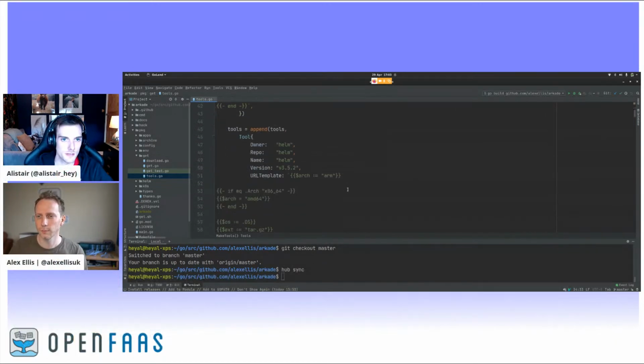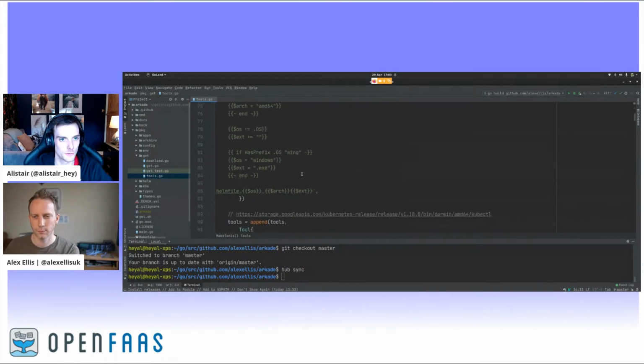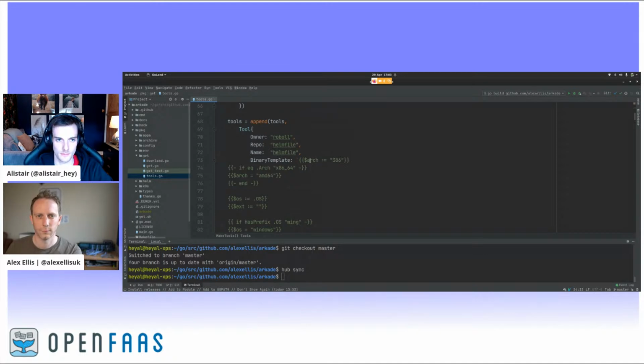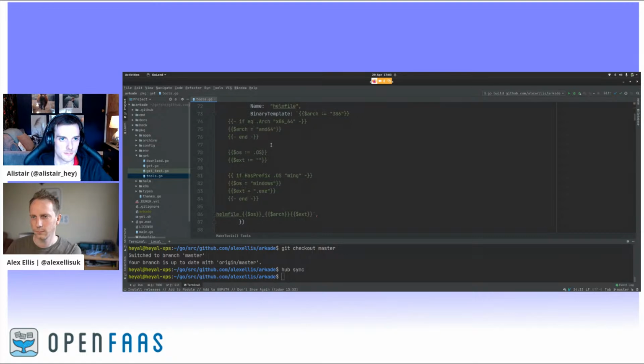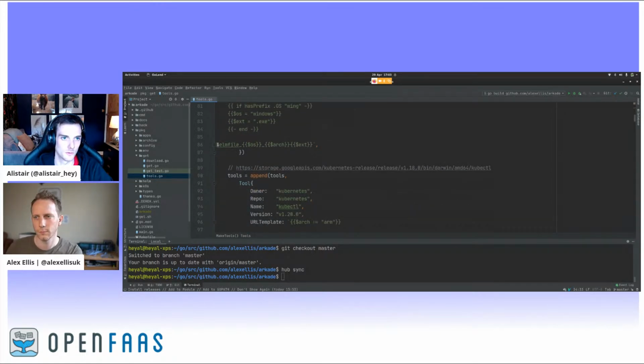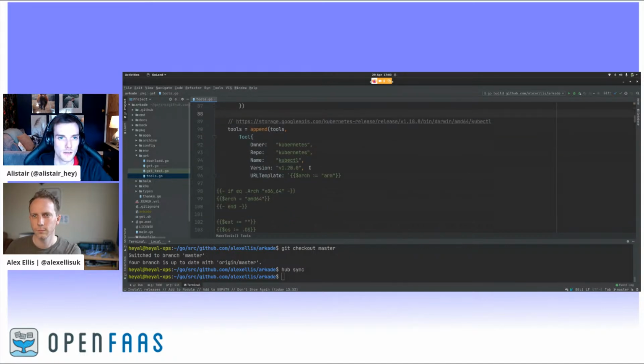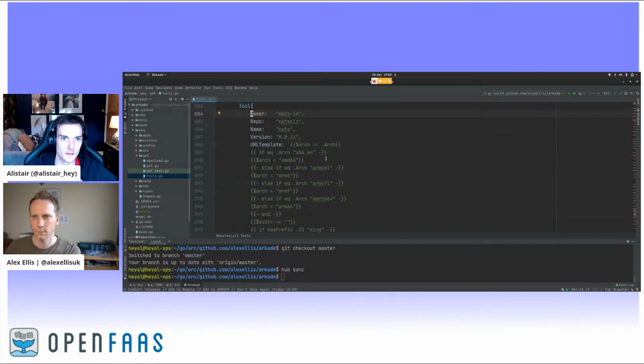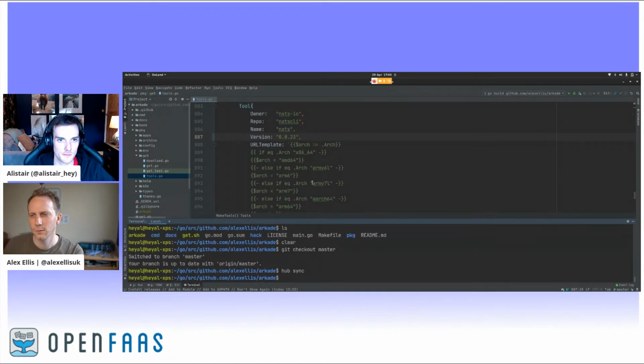Yeah. So this is how we define the tools. It might look a bit alien if you're not used to Go templating, but we essentially work out what architecture you're using and then build the URL using these templates, these if statements, to build the right URL or the right place to get the binary from. We were going to look at which one was it, Alex? That's CLI. And which version was it? 0.23? Did you say? Yes, I did. Oh, excellent. So that's as easy as that for updating to 0.23 for that CLI. We just have to build that into the binary.